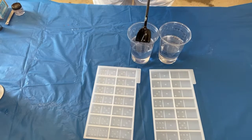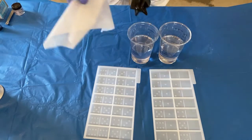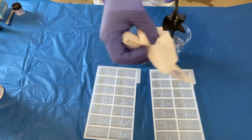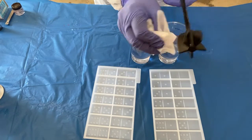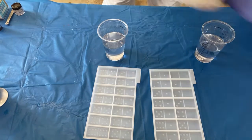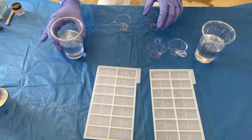Okay, when the mixing is finished, which is 1 or 2 minutes on each cup, then pull it out and let the resin drip off of the mixer, and then I use an alcohol wipe to just wipe the extra off of the mixer stick. And it doesn't matter if you get every single bit of the residue off, all you have to do is a basic cleaning.